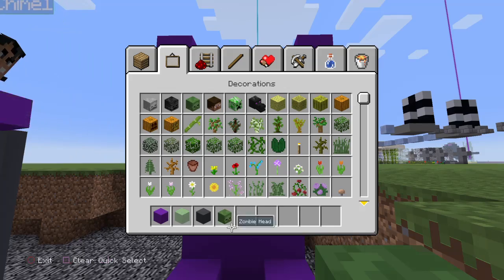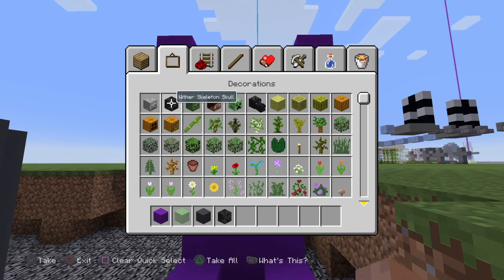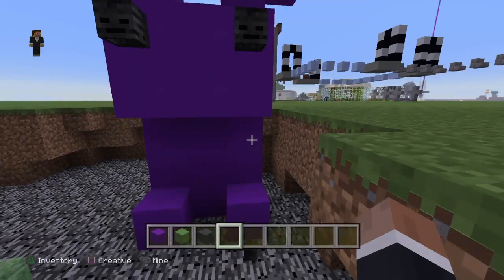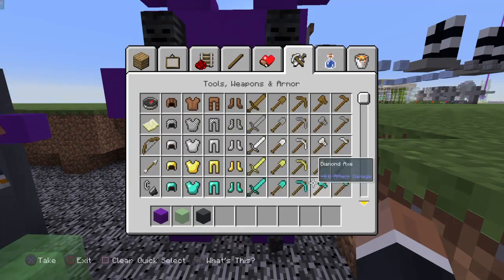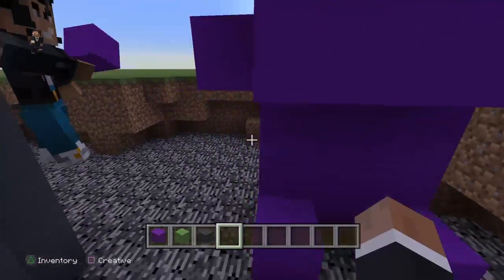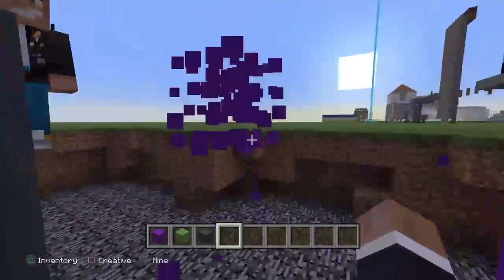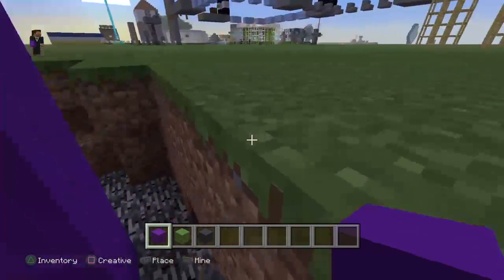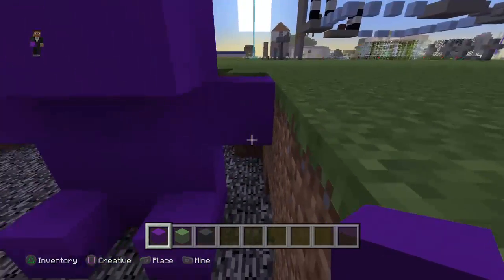So what I really do for eyes is like skulls. I'll do the arm. No, put the arms here. Do it like three blocks.